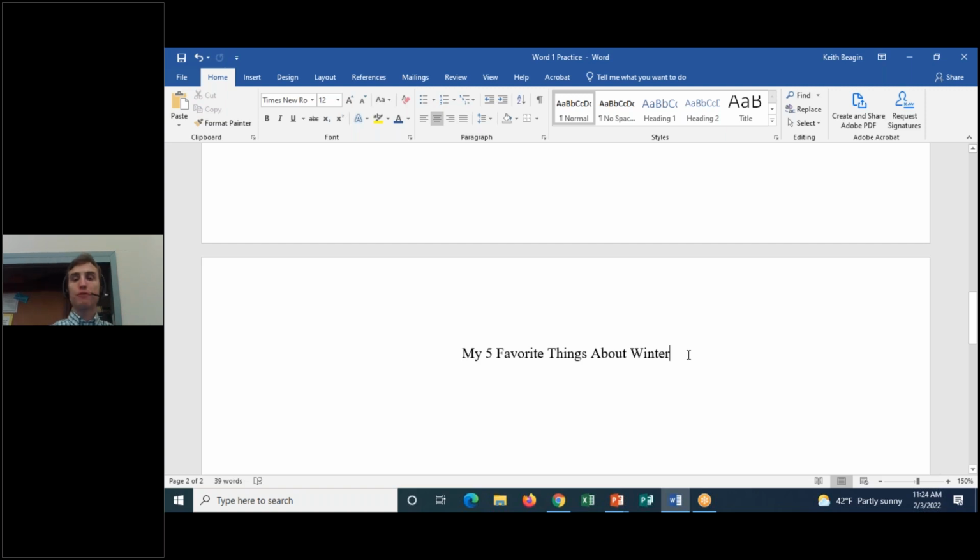Now my insertion point's after the title. I'm going to press Enter because I want to start a new paragraph. Notice, what did I just say before about the font and the font size? Because the last thing I typed was center aligned, I'm still in that center aligned, we'll call it a mode, right? Notice where the insertion point is, it's still centered on the page. So now we just need to manually change it back to left. So if I go up to my paragraph group and click on left aligned, it moves the insertion point back to the left margin.